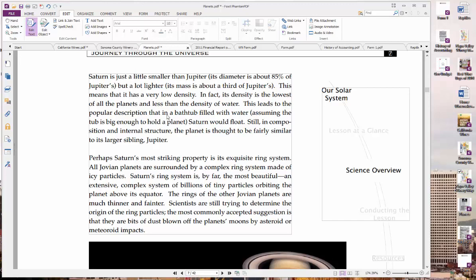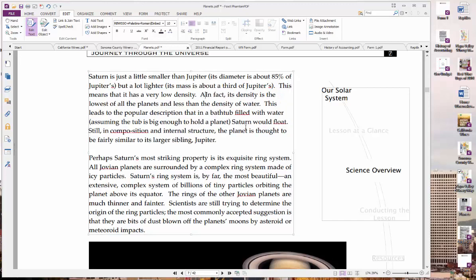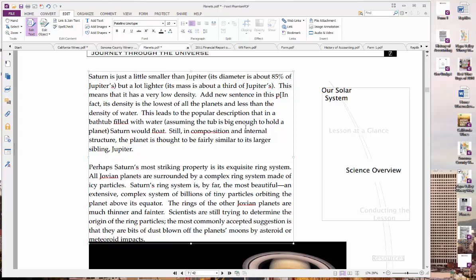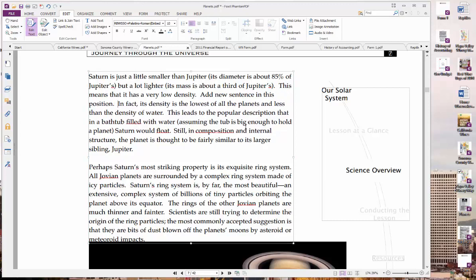And so let's just say I wanted to add a new sentence in this position. Okay, as you can see, like a word processor, all the other text reflows and reformats. Okay, and so therefore I can easily change text.